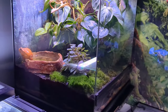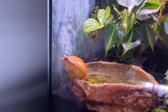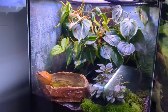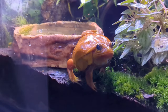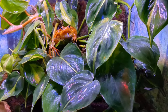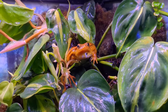In the corner here is the vivarium for my tomato frog, Scarlet. Scarlet's been a fan favorite on the channel, and he's one of my favorites too. I'd describe Scarlet as beautiful and goofy at the same time. Scarlet picks a spot and pretty much sits there in one place for about a week or so, then moves to a different spot and does the same thing, and so on. So you'd think that a tomato frog would be a boring frog to keep, but he's not at all. I've had Scarlet for quite a while now, and there's just something about him — he's so lovable that I never get tired of watching him or caring for him.